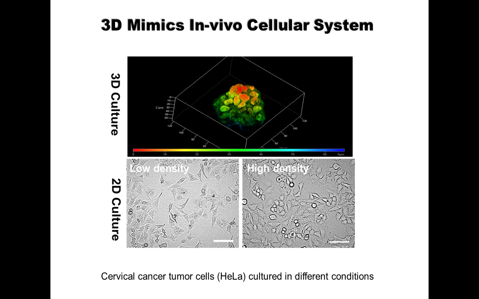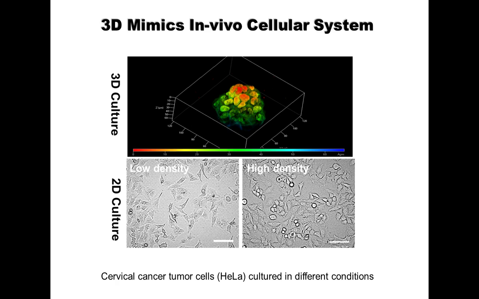Because we know all the cell culture in the laboratory setting is through the Petri dish, the two-dimensional culture, as we demonstrate at the bottom of the figures. The cells cultured in a two-dimensional Petri dish show a flat shape. They try to attach to the bottom, and spread and stretch. But in the real situation, most cancer tumor cells, like we're showing here, may grow in a round shape with the cells overlaying each other.